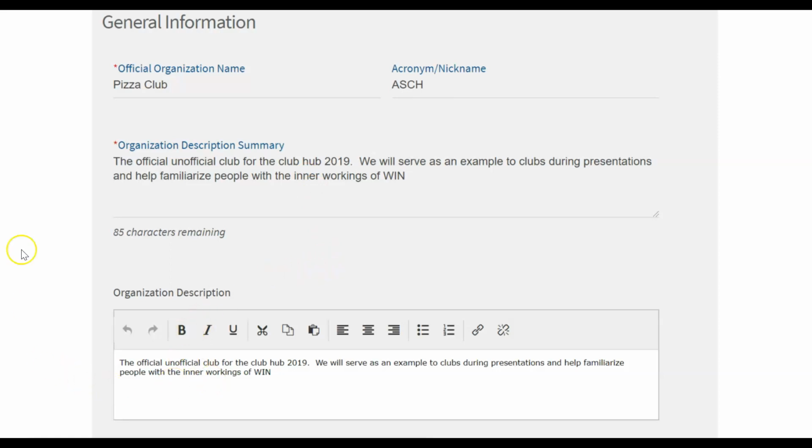You'll see here that these are the same, but we actually want to see a little bit more description in here. So this could be your statement of purpose, more description about what somebody might see or experience when they join your club. You can also add some links here, bullets, however you want to format this to give a full description of what your club is all about.